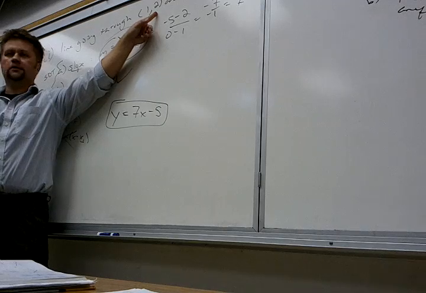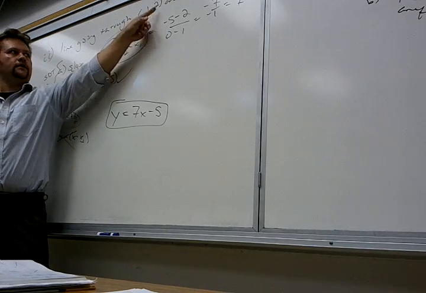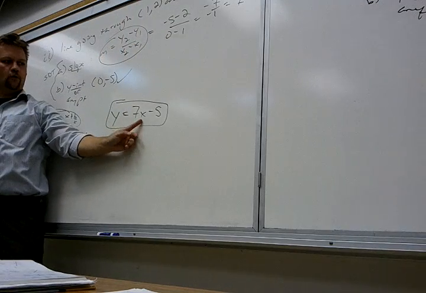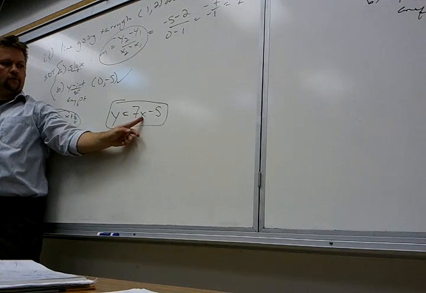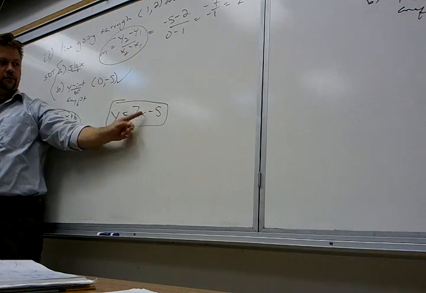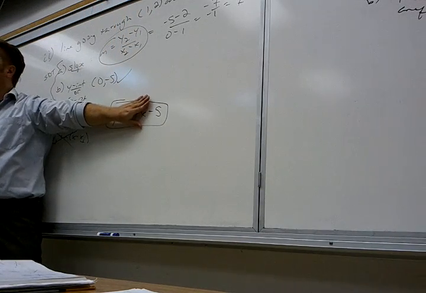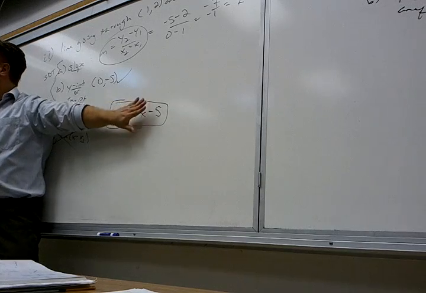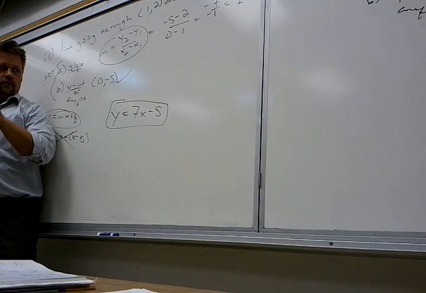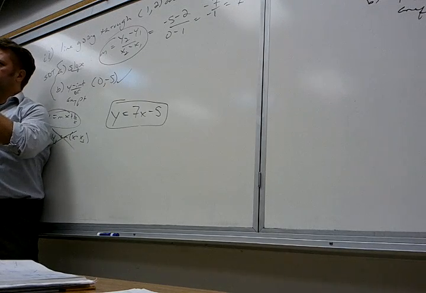If I plug a 1 in, I definitely have to get a 2 out. That's what that point means, for the x. So if I plug a 1 in, what do I get? 7 times 1 is 7, minus 5 is 2. Sweet. And of course, a 0, I'm going to get a negative 5. I kind of forced it that way. That's why I put a negative 5 there, because that's what's got to be there. So that's the answer. We're just trying to make the equation.